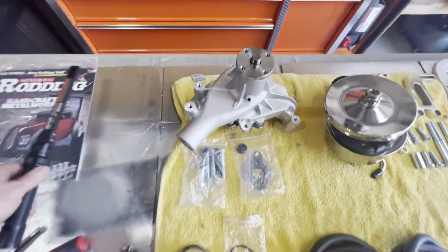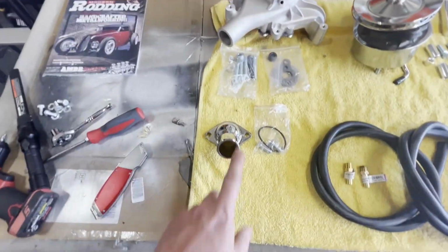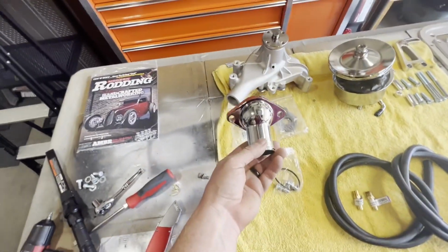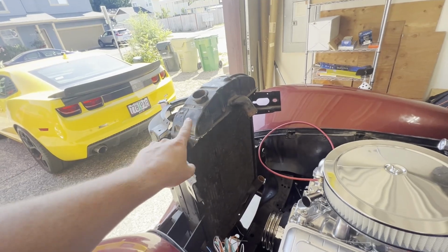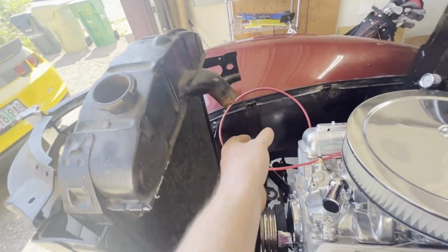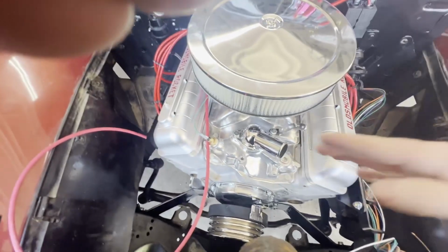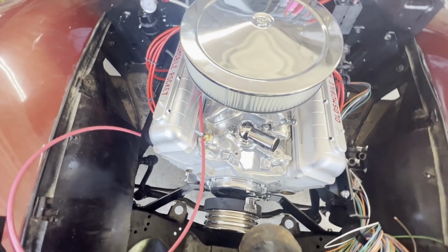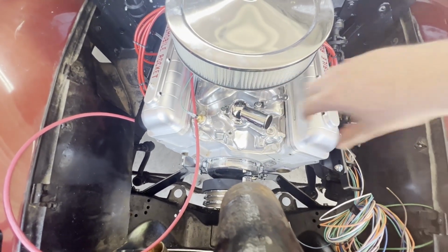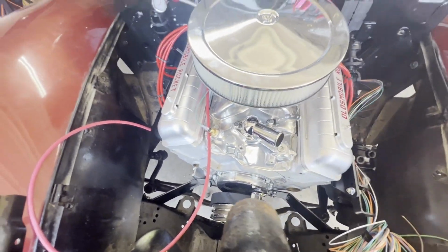So we have the high performance long water pump, all the hardware. We are changing out the water neck to a straight. This is a straight 50 degree because I mocked up the factory OEM style radiator, and as you can see, it just comes straight down. If we were to use the traditional 45 degree angle one, we'd have to do some crazy bends, which we don't need to do. So we put it straight, so then we could just run a straight hose right across.